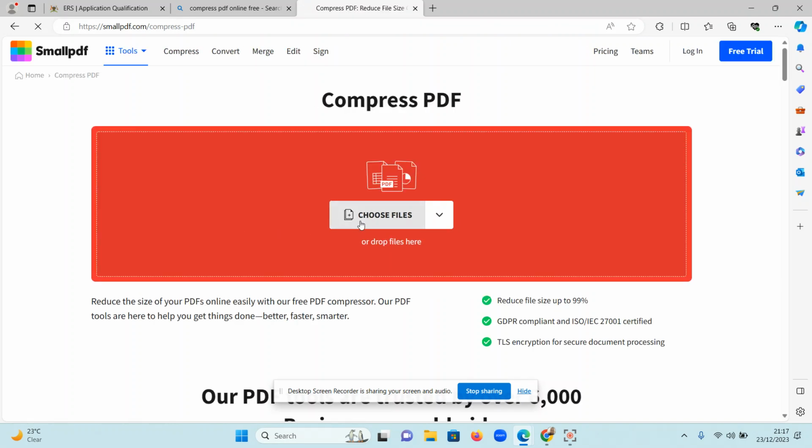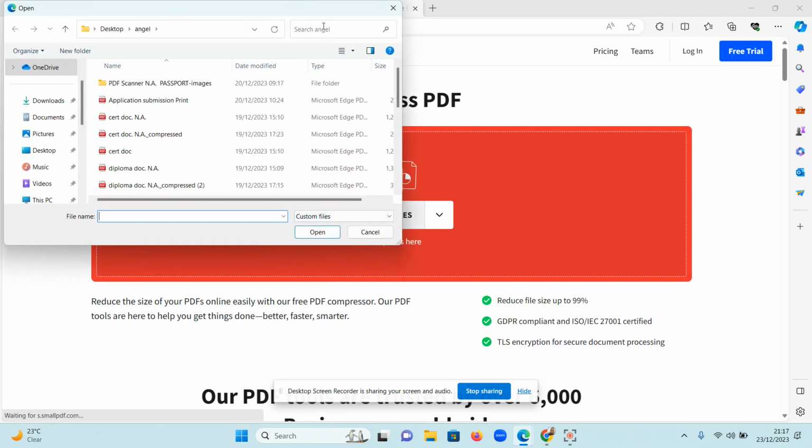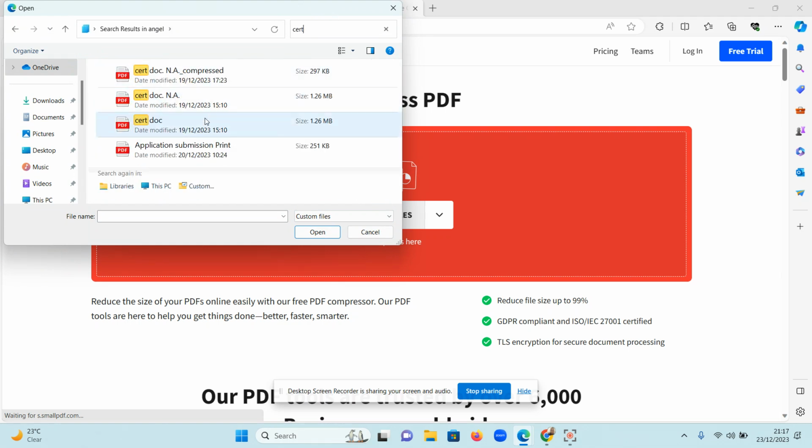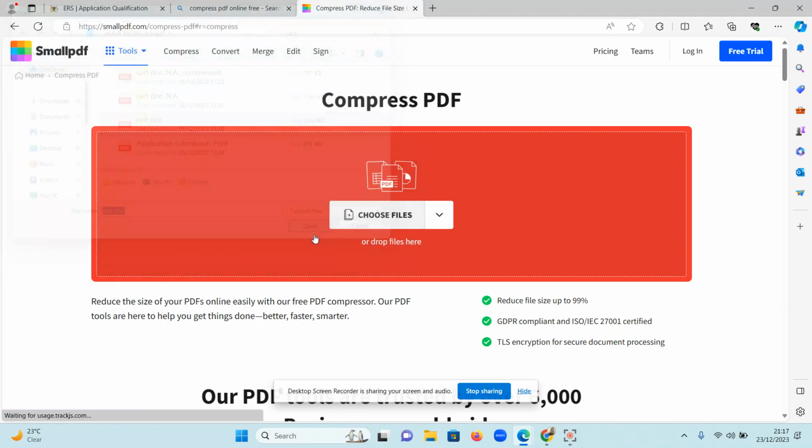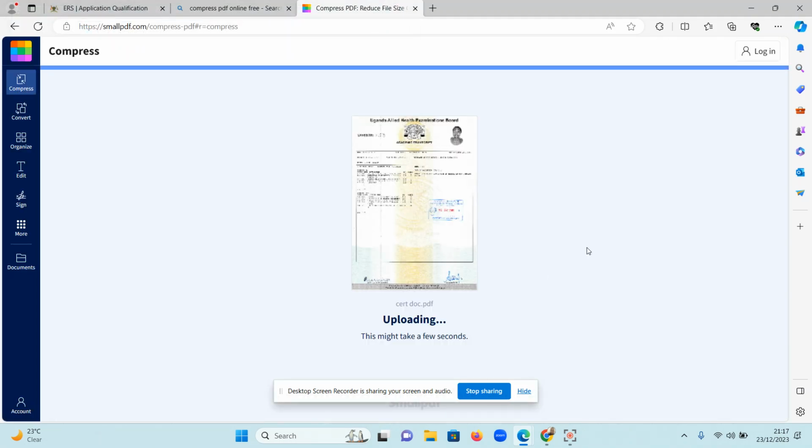It's just a matter of clicking on it, and I select the PDF I want to edit, the certificate. I want to compress this document because it wouldn't be accepted. So I've selected it. These free online tools for compressing are available. So it is now compressing this document for me.